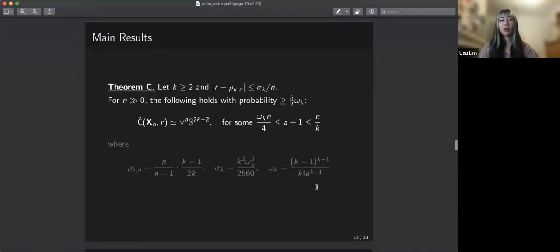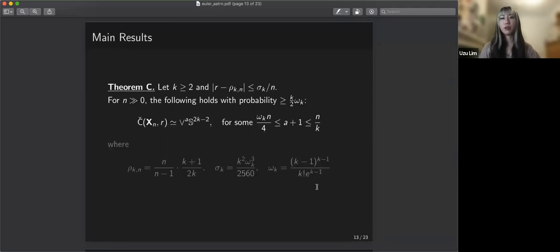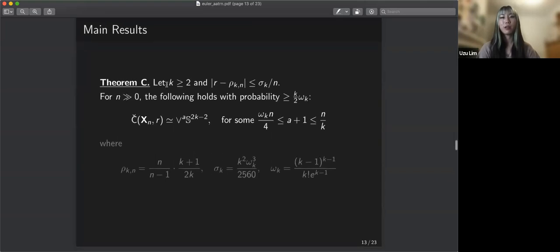Right. Actually, I'll remark, B is easy to prove. We'll see later. C is hardest to prove here. So what is it? You start with integer K again, greater or equal to 2. And then now we have a radius that's within a certain moving rho Kn and less or equal to sigma K divided by n. So this time, where the radius must fall in is shrinking, smaller and smaller.